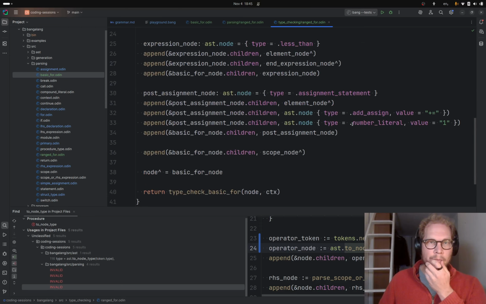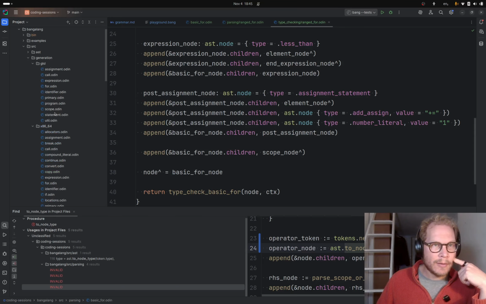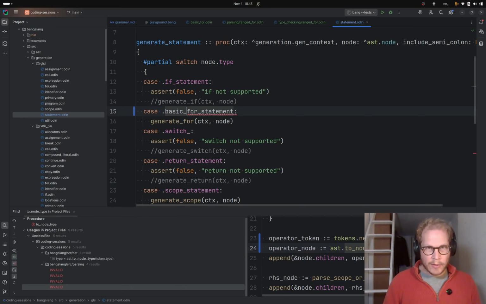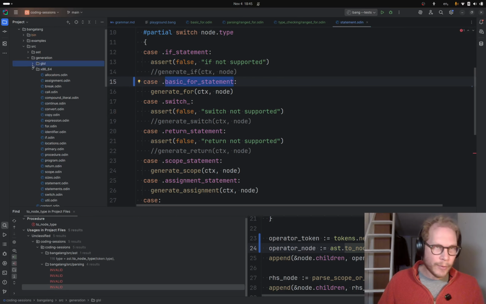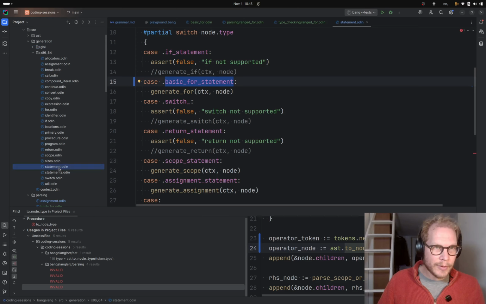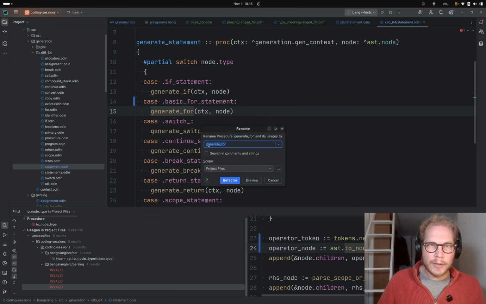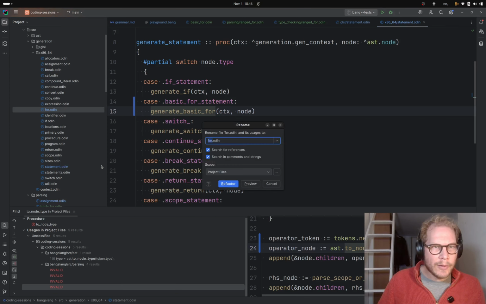And then in generation, when we go to a statement, I think we basically just look for basic for, because all the ranged fors have been converted to basic fors. So that's the only one we need to handle. We should probably rename it though. Generate basic for.